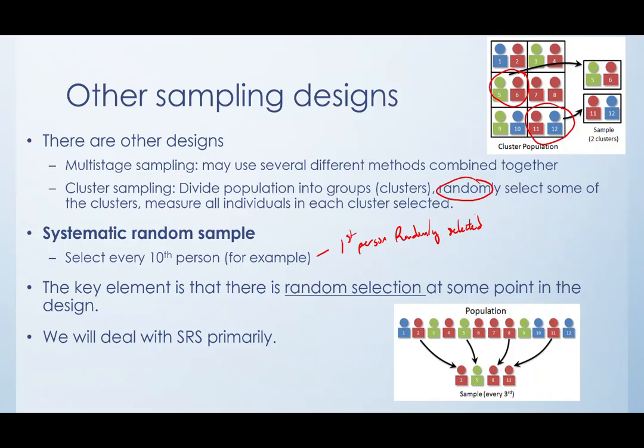So we're going to deal with simple random samples primarily, but every once in a while you might see cluster or systematic or stratified random samples pop up, especially in Chapter 1, where we're learning about vocabulary. All right, so we're going to go on to some examples, and we're going to put those in the next videos.